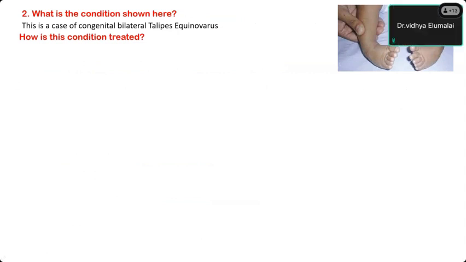Initially, it is conservative management depending on the age. One at a time. Take turns. All of you can answer. If the same person is going to answer, the others don't get the feel of attending an exam. So give a chance to everyone so that everyone can answer. Depending upon the age, initially we can try conservatively using the cast and the shoes. Very good. We can advise the mother to do so. Yes, right. Conservative management with cast and correction.